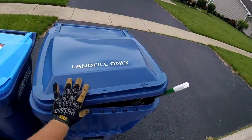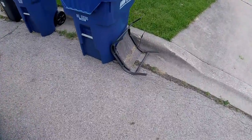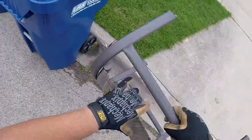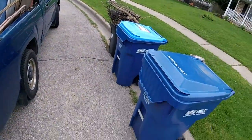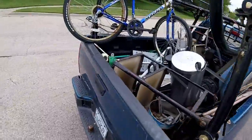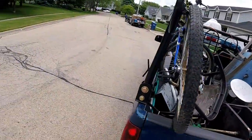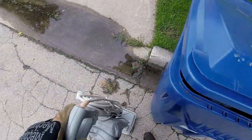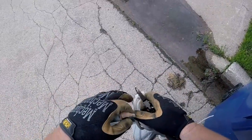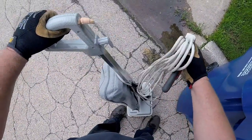I grab one penny at a time. Yep. Feels like steel. It's not ripping either. Nope. Had some issues. It has a band-aid on it. Literally a band-aid. That's funny stuff.